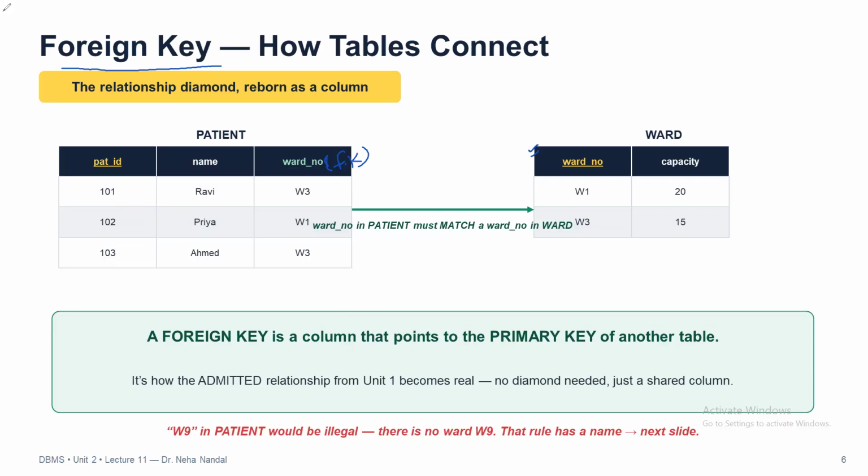Yes. So we have to follow some constraints for that. Some constraints we have already seen, like the domain constraint, and we are going to see the rest further. We have to follow some constraints to maintain integrity. These are the rules. So the ward number which does not even exist, can we give it here? No, it will break one rule. So let us move forward to those rules.